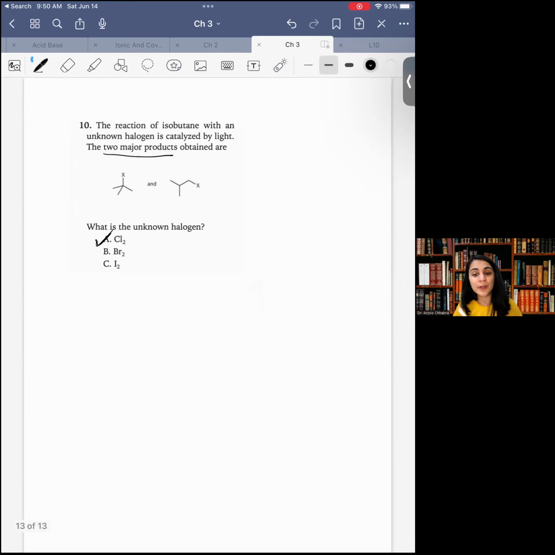All right, so with that, we've come to the end of the third chapter, which is based on substitution reactions. I will see you guys in the next video where I'll be going over the 4th chapter from Kaplan. I think I have the 2022 series, but I think a lot of these problems are very similar or moved around.